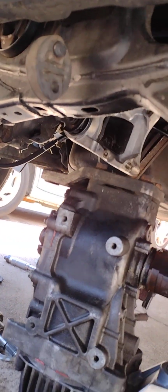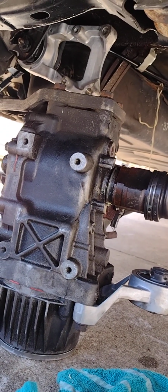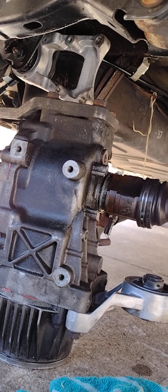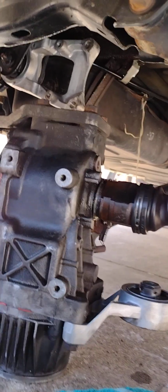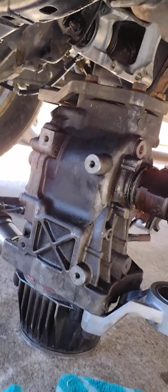Anyway, yeah, this job sucks. It should have gone easier, but this car hates me. What can I say? Anyway, that's it. I'll give a final summary at the end of all this, if not another segment.